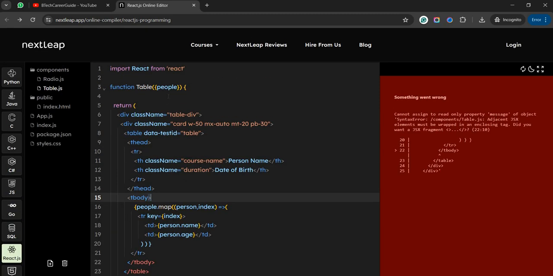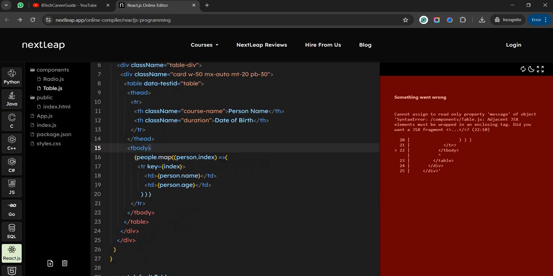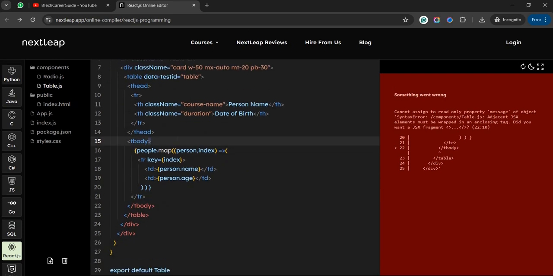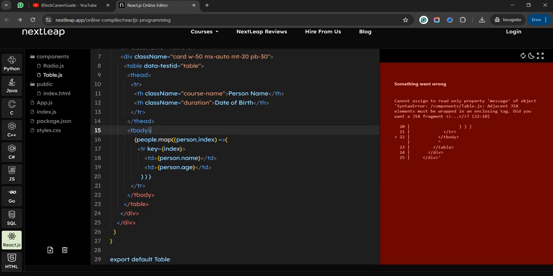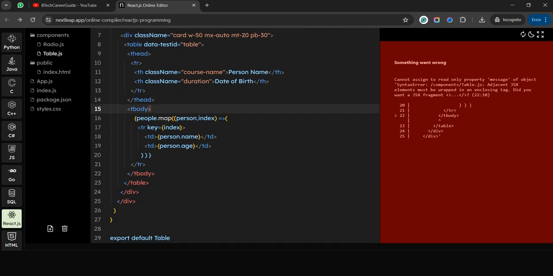We are getting the people's data from here, and then we got into the div, and then we have tbody people.map of person comma index. We have done the same, tr key equal to index, td person.name, td person.age, and everything looks good.